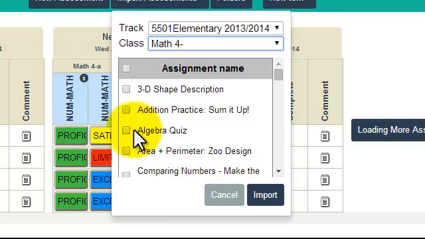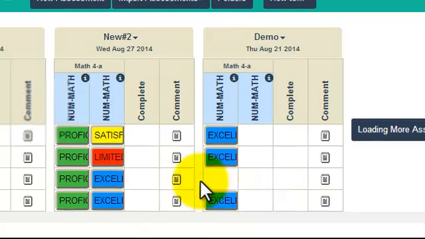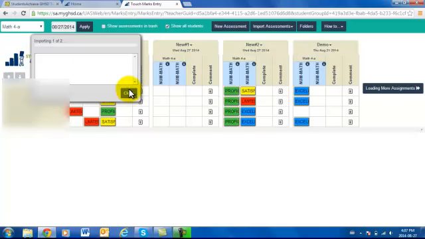So what I'll do is go, okay, I want to select this one, and import them. And then that will bring that assignment forward. It'll import those. I just don't want to take time right now. But what it will do is it'll import those assignments into here. So it's very easy to do.